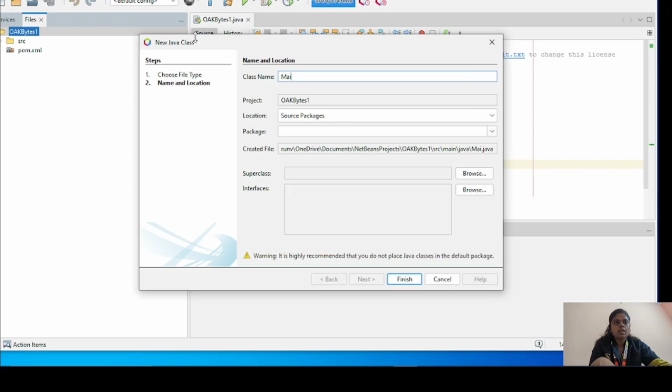Assume I create one project with one Java class, and that class is going to use one functional interface. Inside that functional interface we have one abstract method, and while defining it we are going to define the name of a particular student. This is the scenario we are going to do now.